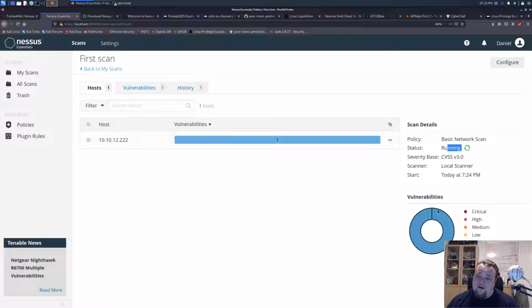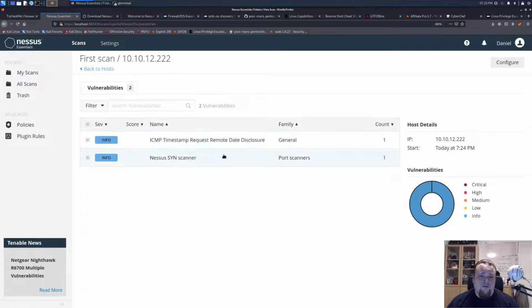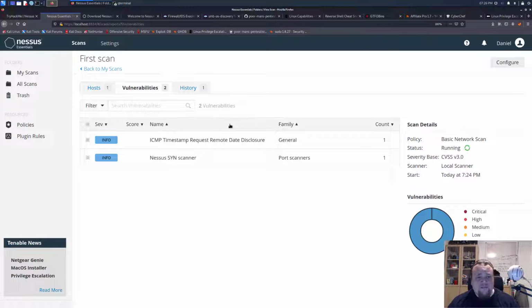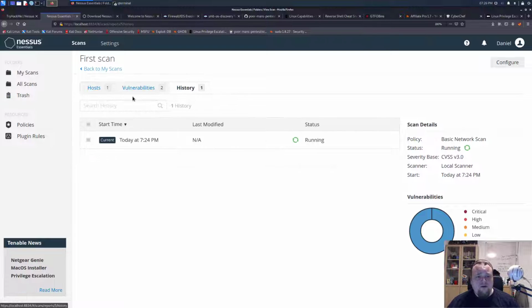And so far we haven't really found anything. We can click in here and see that it uses ICMP timestamp request remote date disclosure and Nessus SYN scanner. So back to hosts, vulnerabilities, history.